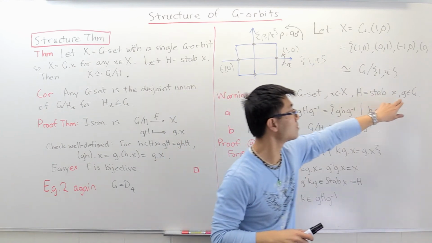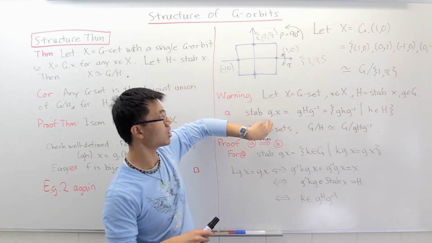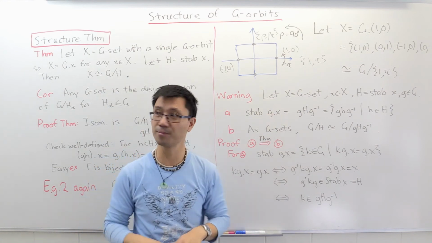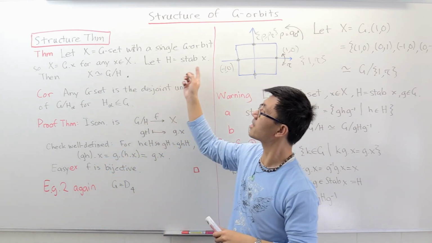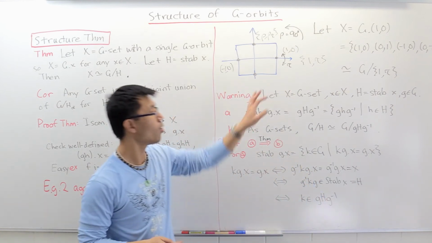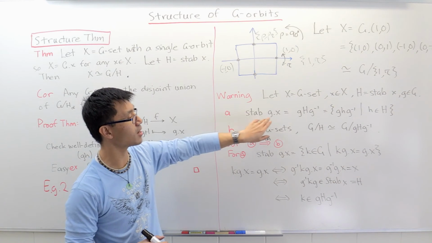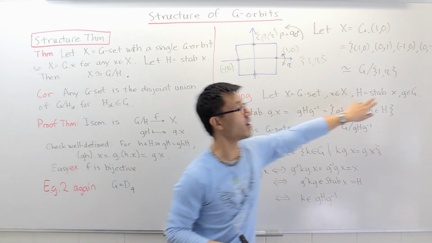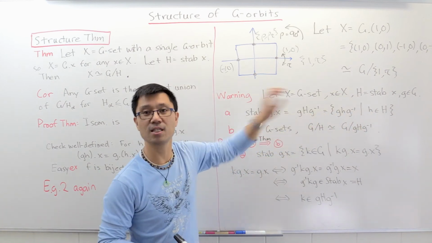So let's suppose we have this G here, and you looked instead at G dot X, okay? So what's the stabilizer of G dot X? Is it the same as the stabilizer of X, in which case this doesn't change? Well, this little warning tells you actually what happens, okay? The stabilizer of G dot X may not be the same as the original stabilizer of X, but it's related in a very strong way.